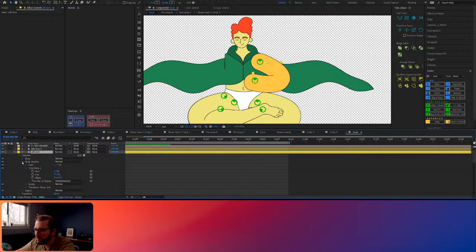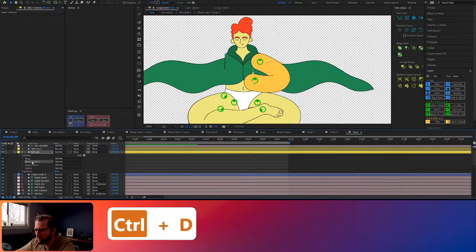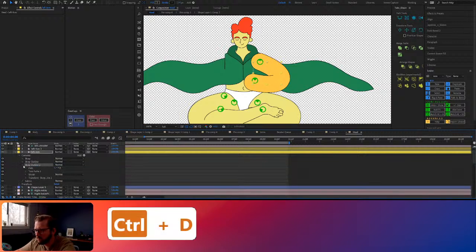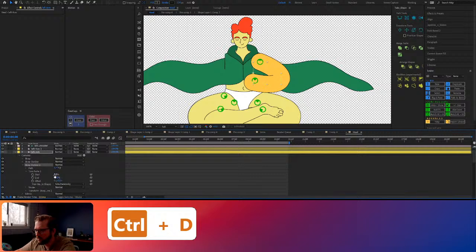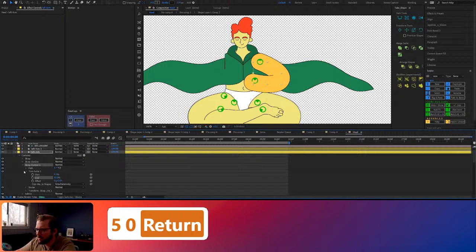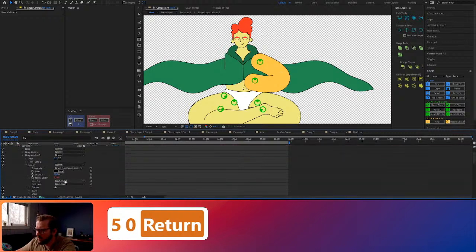Let's try this before, and the stroke will be at a butt cap.